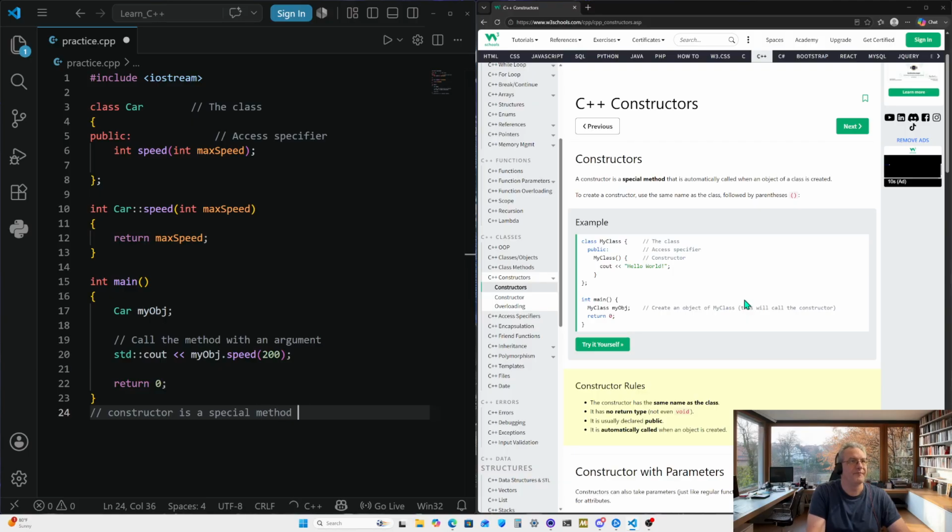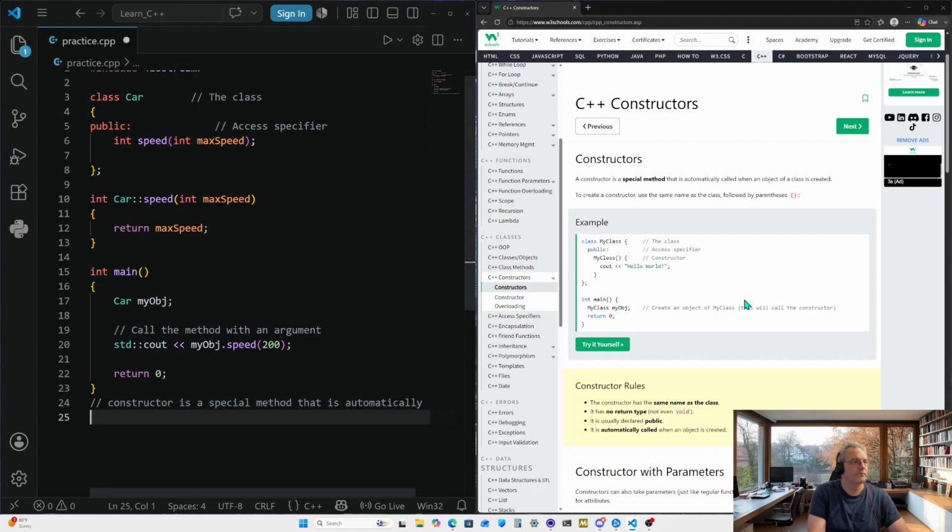Method that is automatically called when an object of a class is created. It's not so much for you to see, it's more for me to try to memorize it, because it's not only me seeing the message up there of what a constructor is, but I'm also typing it.